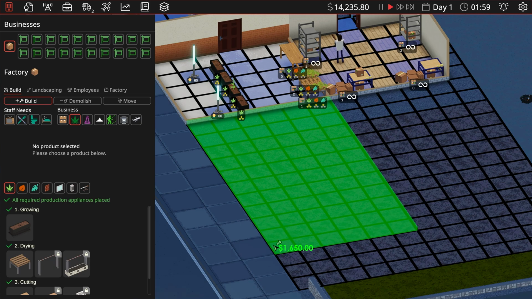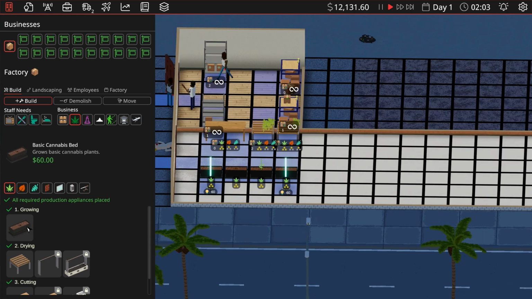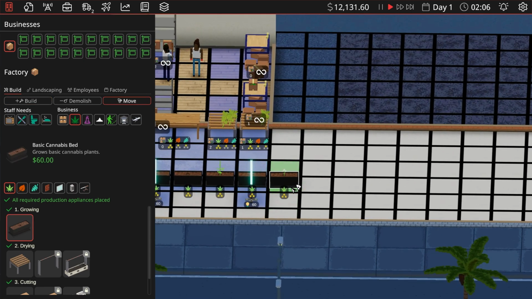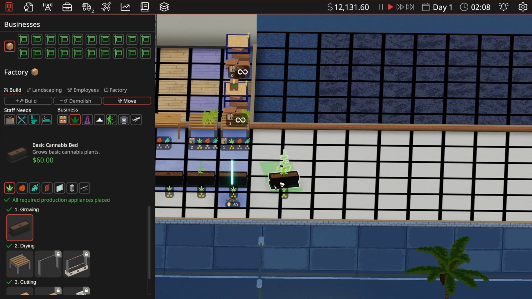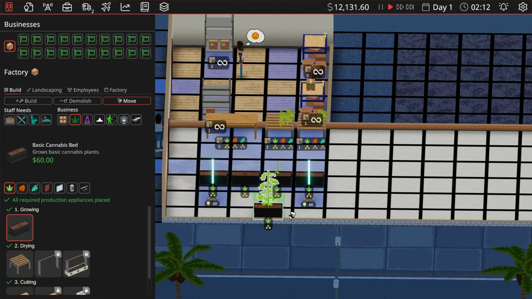How much money have we got? 14,000. To be fair, it's not that expensive to build rooms, which isn't too bad. Let's just carry on this all the way down there. So we've got a bit more room now. So I'm going to probably do it along this way. So I'm going to move what's already here.